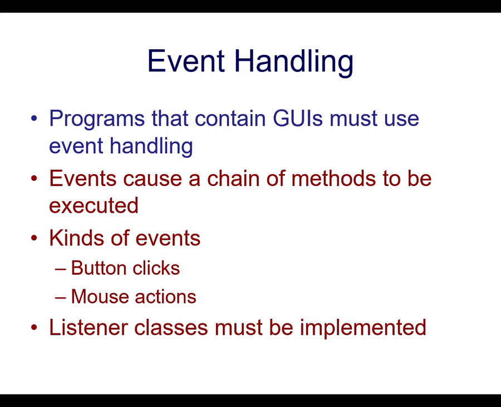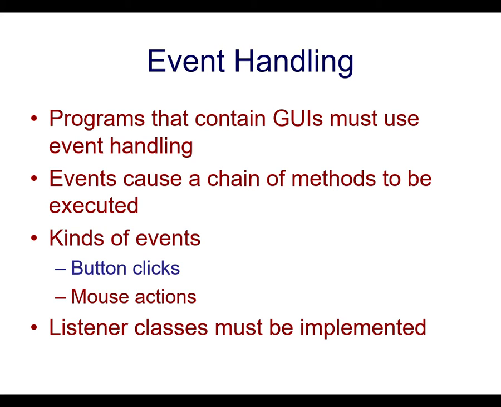We have examined the technique for creating simple GUIs, but the programs did nothing aside from display the GUI. To be useful, programs that contain GUIs must contain event handling. When we add event handling to such programs, events initiate code to be executed. In command line programs, the main method was always where execution began, and from it, a chain of methods could be executed. When we include event handlers, each event handler can initiate the execution of a separate chain of method calls. Although there are many events that can occur, we begin with the two most fundamental kinds of events.